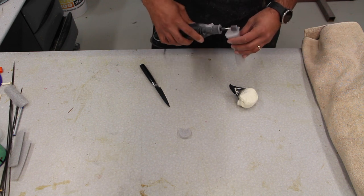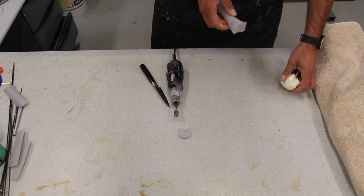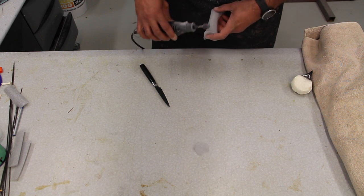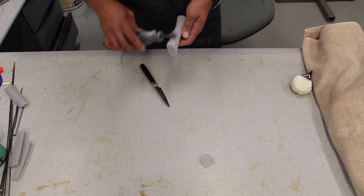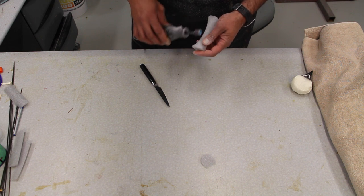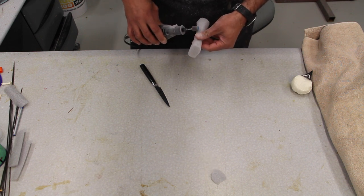We'll put them side by side on the same branch and pose them accordingly, trying to come up with interesting pose ideas, and we'll finish them in the second video. As you can see, I'm carving out the neck, trying to match the neck area where it's going to be attached to the skull in the perfect anatomical shape, so when I glue it down it makes a smooth transition.